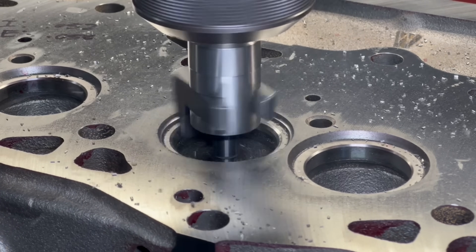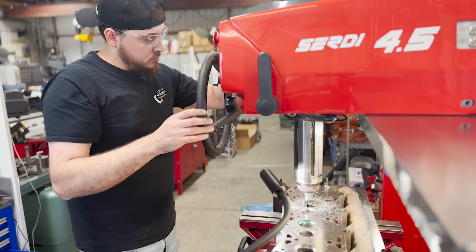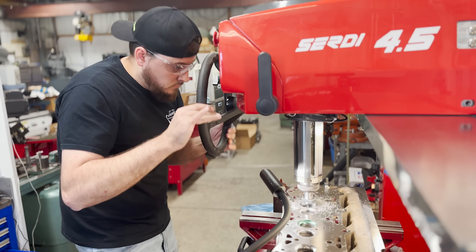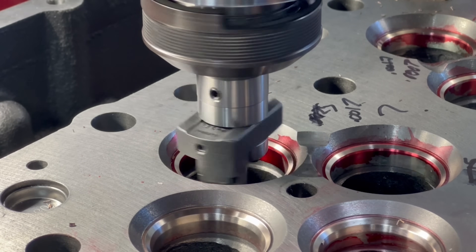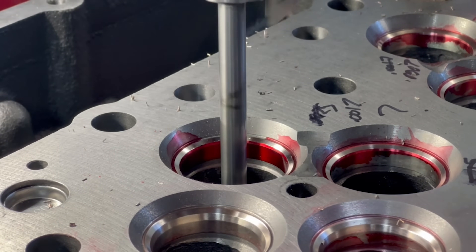The method that seems to work the most universally is what I refer to as a ramp up technique, in which I set the spindle RPM to the maximum speed, activate the spindle from a stop, and touch off on the seat as the spindle ramps up to speed. The varying RPM as the cut is performed prevents any resonance from occurring, thus cutting down on chatter significantly.